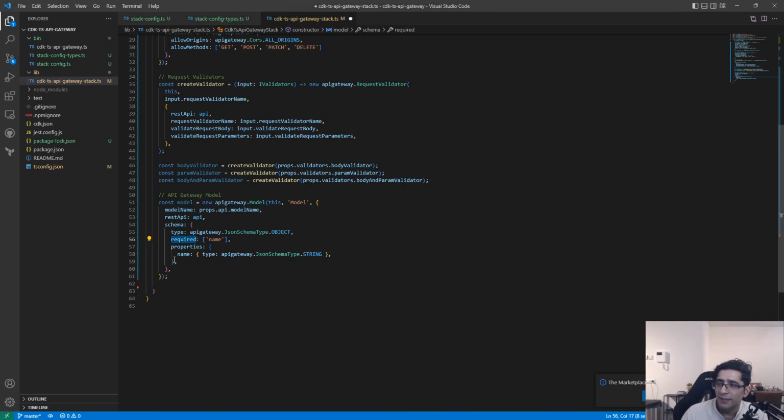And as we see here, it will require a field called name. So if we're sending, well, here you see the object actually. So we will be sending a request, and the request will contain an object, and the object should contain a key called name, and it should be of type string.